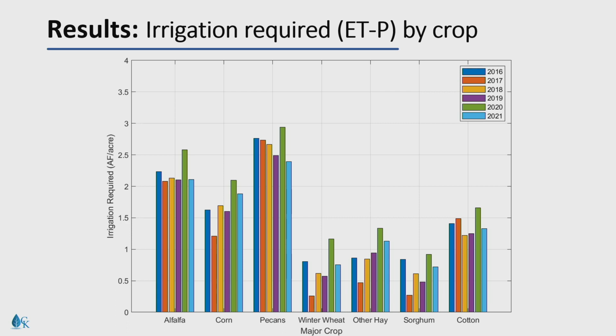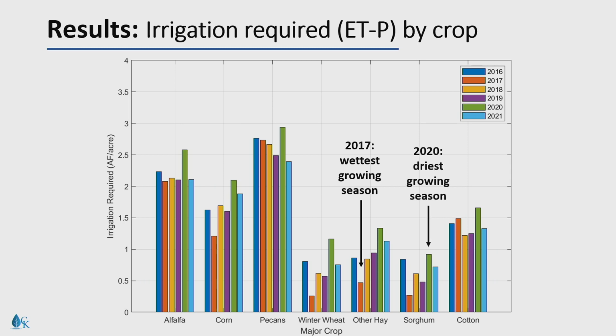Now if you look at our proxy for irrigation required, the ET minus precipitation for every crop, now you do start to see quite a bit of variability, and this is probably a climate signal, right? So in particular, of the 6 years we analyzed, 2017 was the wettest. And so all those red bars that are from 2017 are generally smaller than all the other bars. You don't need as much irrigation when it's raining more. And 2020 was the driest growing season across the state based on the PRISM data. And so again, if you're not getting as much falling out of the sky and you have the same amount of ET from the previous slide, you need to apply more water to meet that irrigation requirement. So that we thought was kind of interesting.